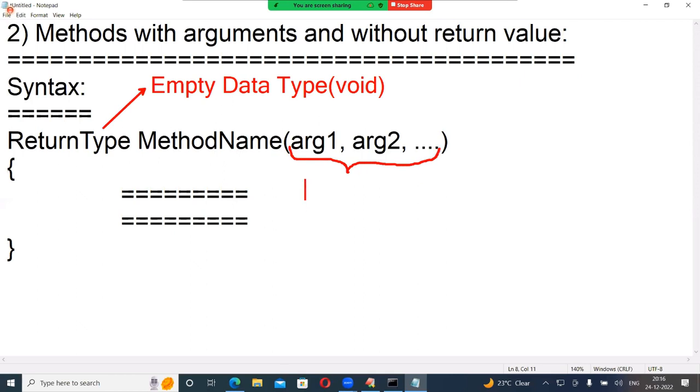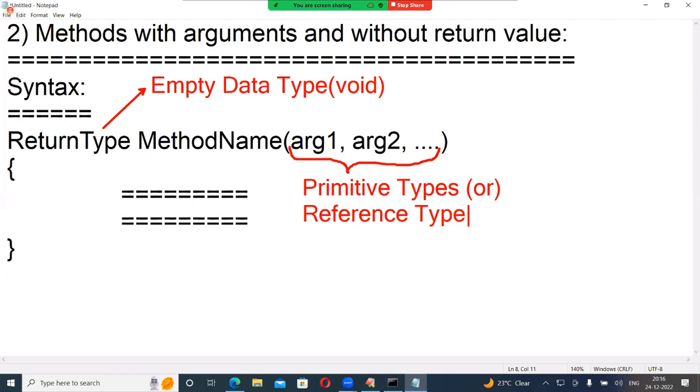These are primitive types or reference types. Empty data type, void.